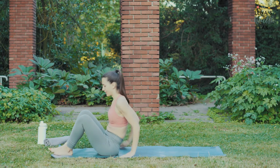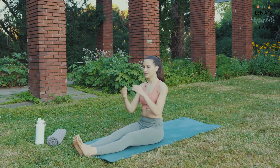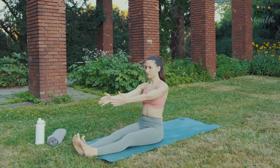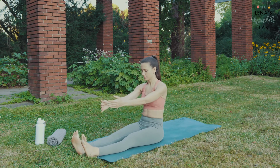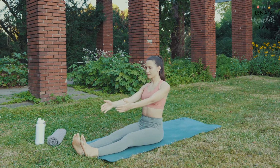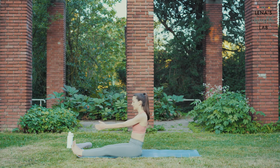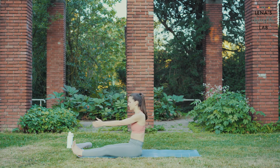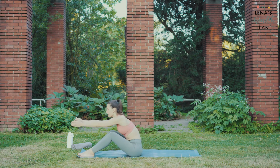Extend your legs and arms in front of you, and legs are hip width apart. Exhale as you stretch forward from your hips while keeping your navel pulled back into your spine. Inhale, grow tall in your upper body. Crown of your head towards the ceiling. Imagine that your lower body is strapped down to the mat, stabilizing you just below the hip bones. Bend your knee if it's more comfortable for you.